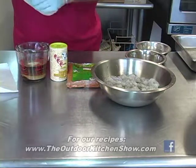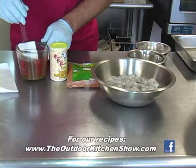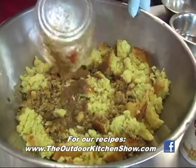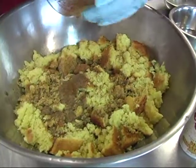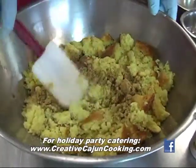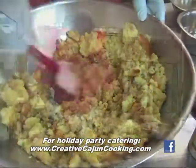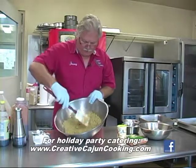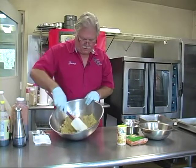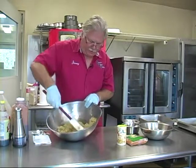And we're going to mix this up, and this will go into the cornbread once we get through this. We've got the cornbread in the bowl crumbled up, and I'm going to put this in and kind of saturate it. Because the shrimp has got some moisture in it, it doesn't take much extra moisture in order to saturate the cornbread. And all we're going to do is mix it all up until it gets kind of like a mush. All right, I got all the moisture mixed up in here, kind of like a little bit of paste, and that way all the little clumps are saturated and mashed out evenly, so that when you do the dressing, it doesn't have little dry spots in it.